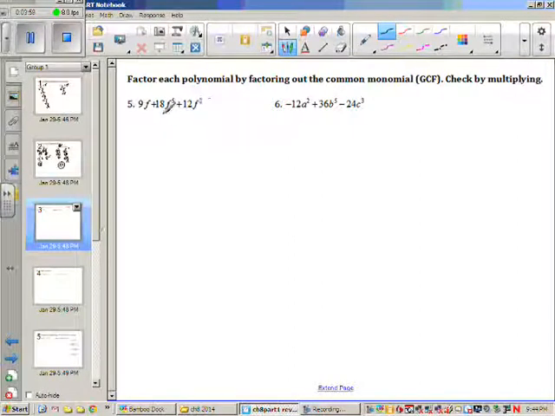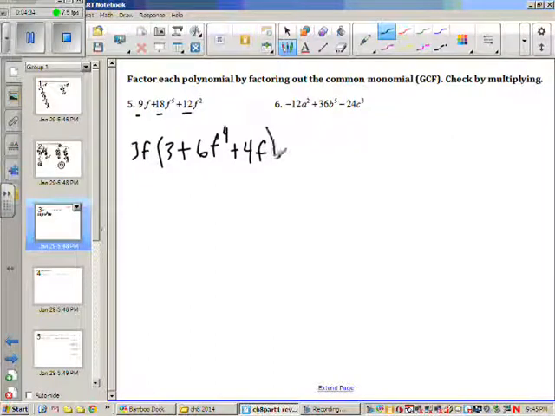And now we're going to factor each polynomial by factoring out the greatest common factor, the common monomial, and then we'll distribute it back in to make sure that it's correct. We see that each of these terms, the 9, the 18, and the 12, have a 3 in common. They don't have a 9. 9 goes into 9 and 18, but not into 12, so just a 3, and they all have an f to the 1. So that leaves 3f times what is 9f, that's just a 3. 3f times what is 18f to the 5th, that'll be a 6f to the 4th. And then finally 3 goes into 12, 4 with just one f.